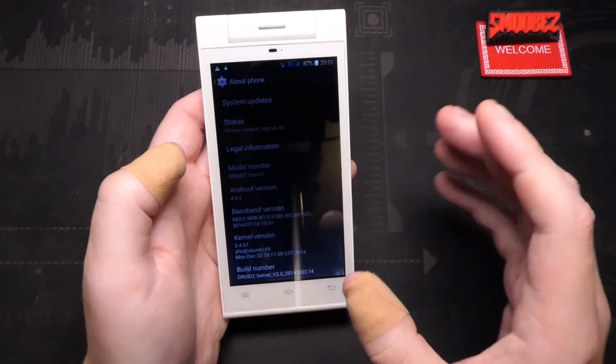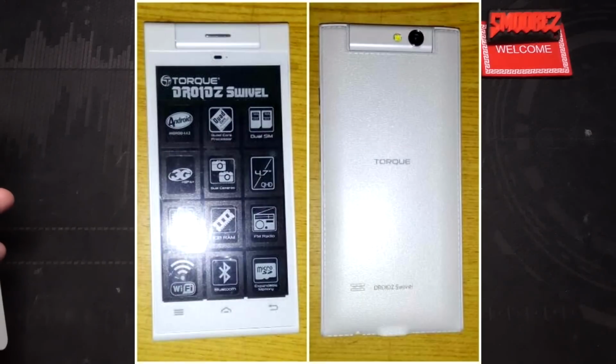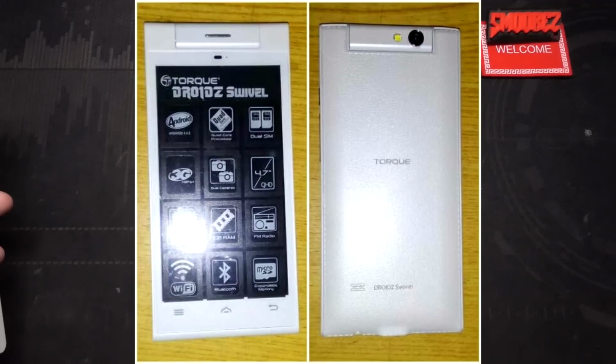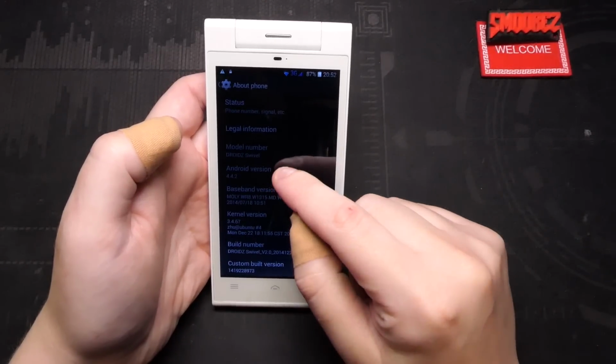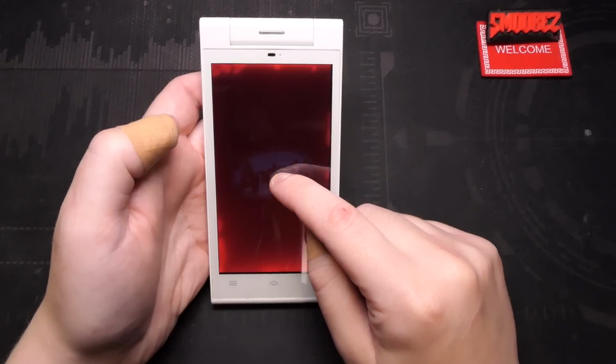I think what you would have got out of the box, which this is what the box looked like, by the way. I only found one picture on Google for the box, and this is the little screen protector thing that would have been on the phone when you pulled it out of the box, which it does say 4.7-inch quad HD there. That Q isn't lowercase, so a little bit misleading there. Otherwise, it tells you everything that you need to see there, except for the one next to the 1 gig of RAM that the flash is covering, but that would probably be the storage? Probably the storage. It's the Droids Swivel with Android 4.4.2.